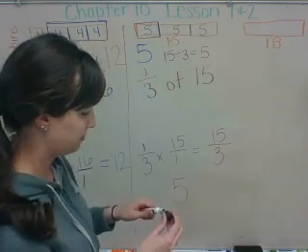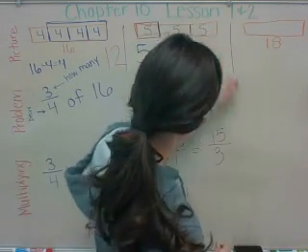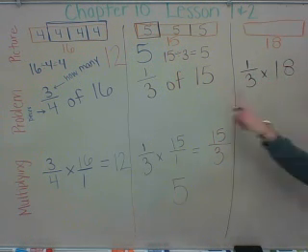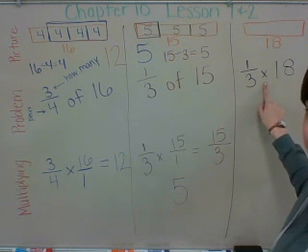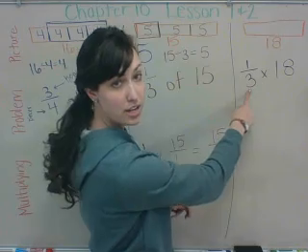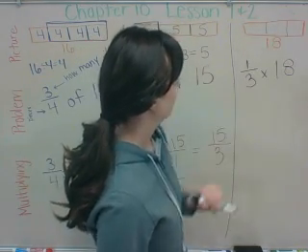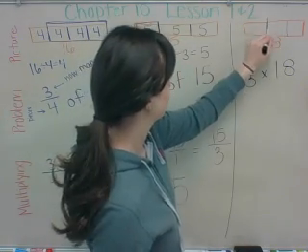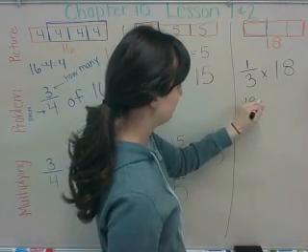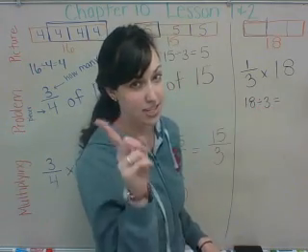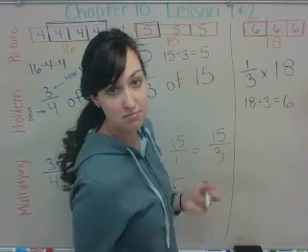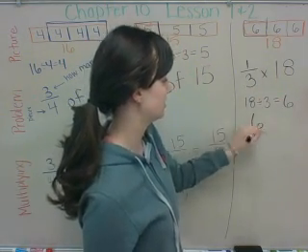This one has an 18. The problem they might give you would be 1/3 times 18. Notice they didn't do of anymore. Sometimes they'll do of and sometimes they'll do multiplying. For this last one, we're going to divide 18 into 3 equal pieces. And then we will only want one of those pieces. So I'm going to box in our 1. Okay? And now I have to think 18 divided by 3 equals 6. So each piece is worth 6. And if I only want one piece, then my answer would be 1/3 times 18 equals 6.